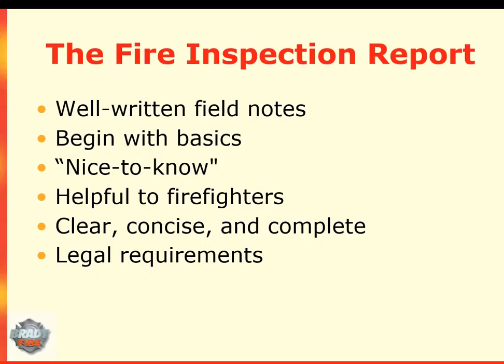The beginning of the report includes the need-to-know information like the date of the inspection, the building address, the building use, the group, the business name, the name of the owner or agents, and telephone numbers of the premises. It may also include nice-to-know information that can be helpful later, including the building construction type, the height and area, type of utilities, emergency shutoff locations, fire department specific information such as the location of fire alarm control panels, sprinkler system control valves, FD connections, system maintenance contractors, 24-hour emergency contact numbers, and location of the lock or Knox box, and the right-to-know information. The beginning of the report is helpful to firefighters in preparation of fire department pre-plans.